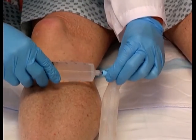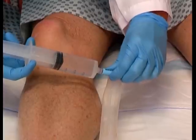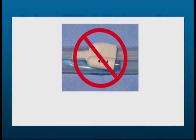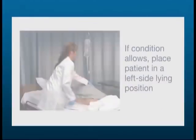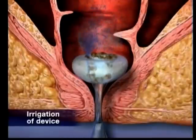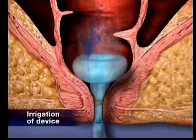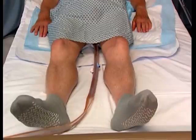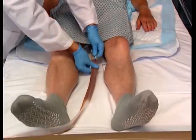If the silicone catheter becomes blocked with solid particles, it can be rinsed by filling the syringe with room temperature tap water, attaching the syringe to the blue irrigation port, and depressing the plunger. Ensure the syringe is not inadvertently attached to the white balloon inflation port marked 45 ml. Irrigation amounts may vary depending on the amount of solid particles. If the patient's condition allows, place the patient in the left lying side position with the hips flexed to facilitate solid particle flow into the catheter during the irrigation process. You should repeat the procedure as often as necessary to maintain proper functioning of the device. Flushing the device is an optional procedure for use only when needed to maintain the unobstructed flow of stool into the collection bag. Periodically, you may want to gently milk the catheter to facilitate the flow.